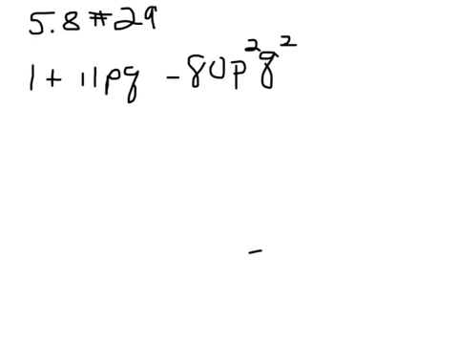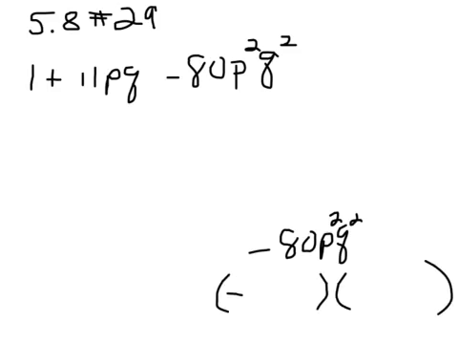If I were to put it in standard form, I could put the 80 p squared q squared first, but it's a negative 80, so that negative has to go with it, and we never factor with a negative number out front. We never have that going on. It's just not what we do. It's hard to think of doing that. So I could have put that first and put 11pq plus 1, but ooh, what a mess. Nobody wants to go there. Not even the author of this book wants to go there, okay? So we know that we could do it, but is it the thing to do here?